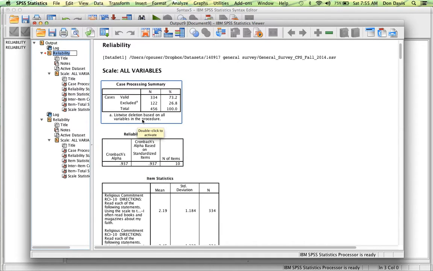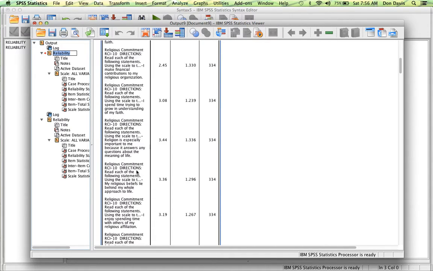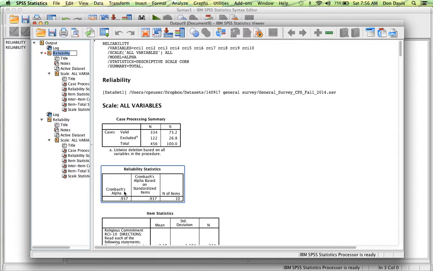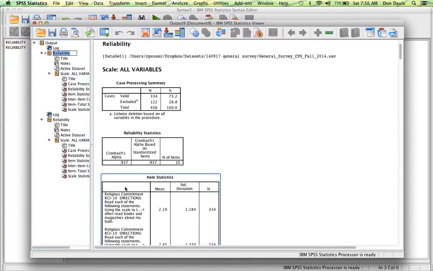The main exception would be sometimes researchers will try to get an efficient scale. They'll balance efficiency with lower error. And so the more items that you have, like this one only has 10, but if we had 50 items, then the alpha would be even higher, all things being equal. And you might drop some items and say, we don't need 50 because 10 does pretty good.